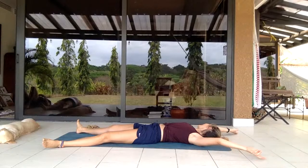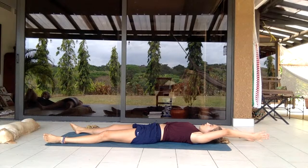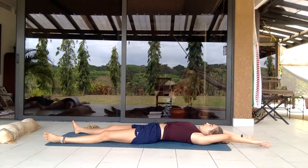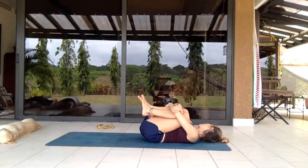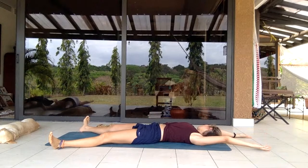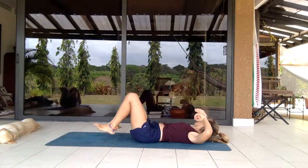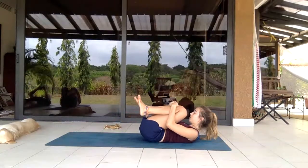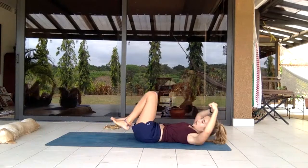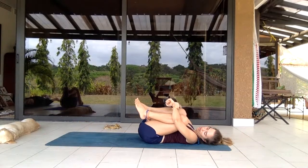Into your starfish pose, maybe letting the legs and arms extend behind as well — this is pulling each part of your body. Inhale, on the exhale curl everything giving yourself a big hug. That can be a fast motion. Exhale, release. Inhale, hug — if you can maybe lift as well so the nose comes to the knees. Extend, hug, extend, hug, extend, hug — using the core always as you come into the ball.